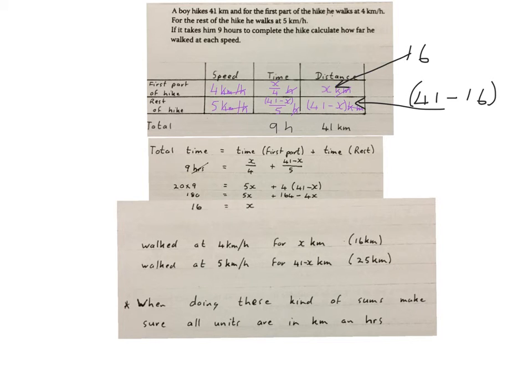Just also remember, when doing these kinds of sums on speed, distance, and time, make sure that all your units are in kilometers and hours, and then you just use your calculator to work from there. Like I said in the beginning, this is not for the faint of heart.